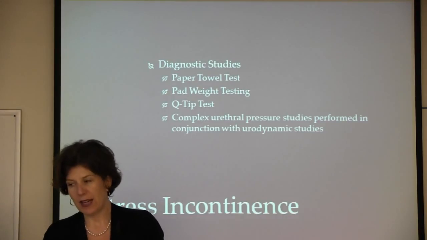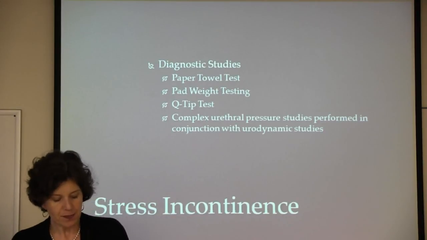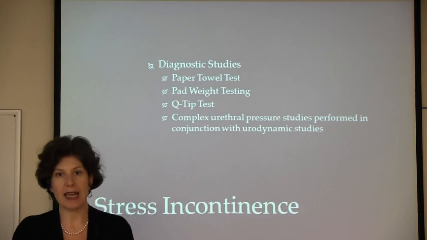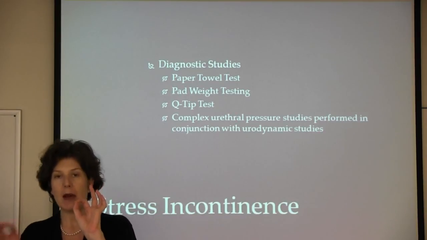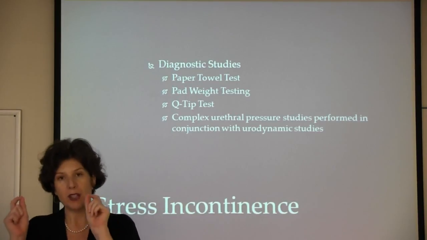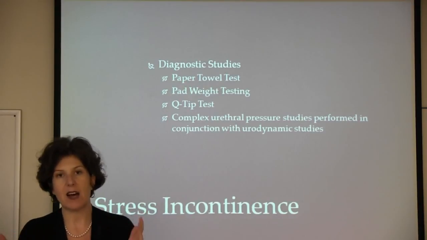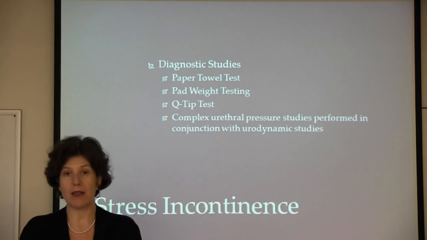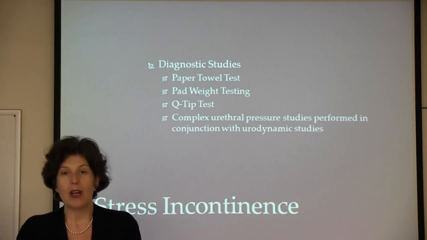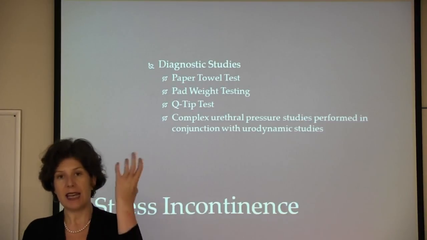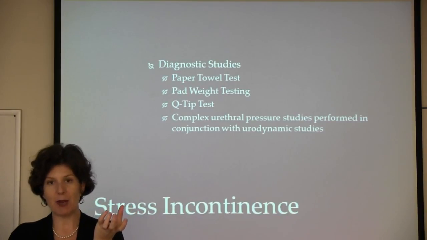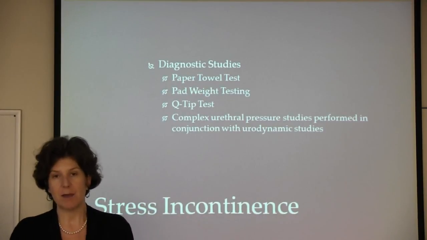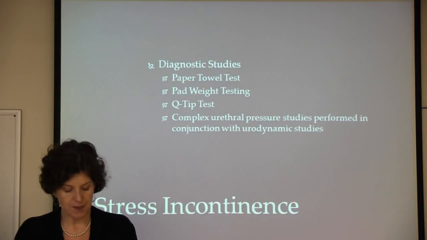The final urodynamic study that's done is abdominal leak point pressure. Once again, this is a pressure flow urodynamic study. A small catheter is placed in the bladder and one's in the rectum. The reason we put the 2 catheters is the bladder does not function in and of itself. We can't just take the bladder out and evaluate what the pressures are for filling and emptying. So what the computer does is take the pressure of the bladder, subtract the abdominal pressure, and that's the true bladder pressure if it was sitting out in space, completely independent of any other organs.